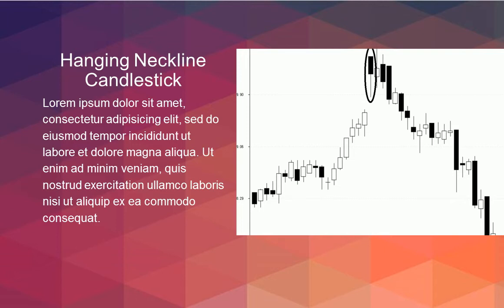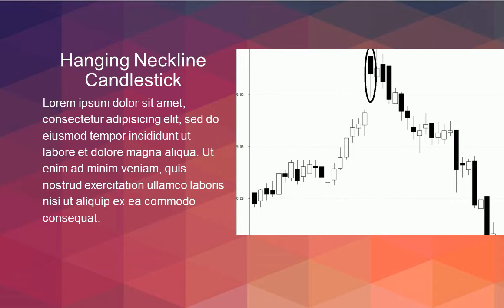The hanging line candlestick appears at the top, right? But we need to check whether it is green or red. This is the red candlestick, so you should know that here we should prepare to sell, okay? Then if you see a candlestick like this appear after the price goes down, and this candlestick is green, we can know that here may have some chance.